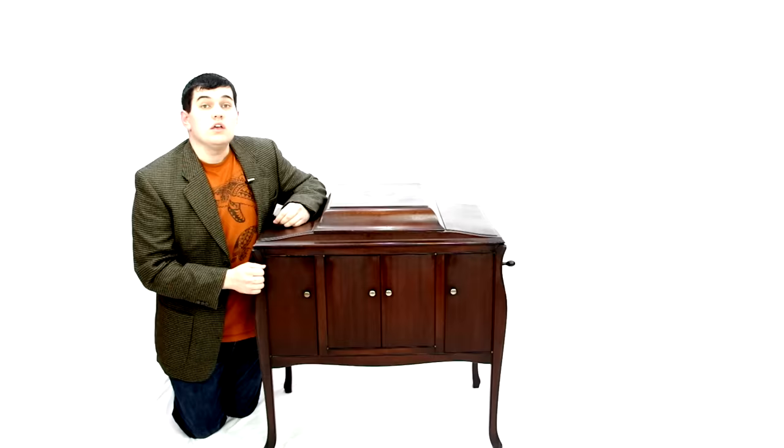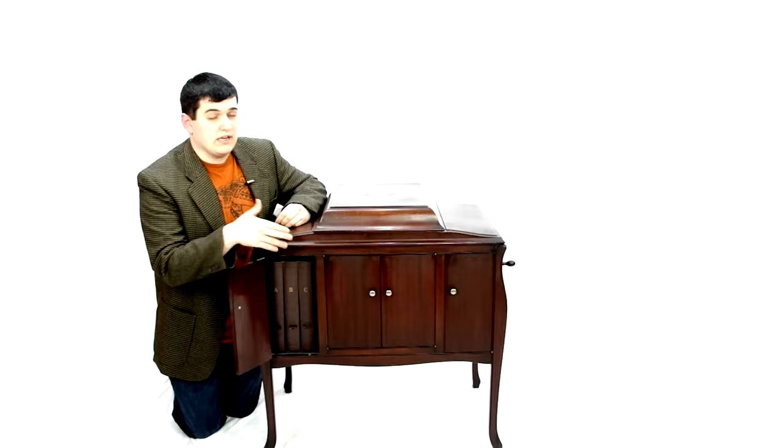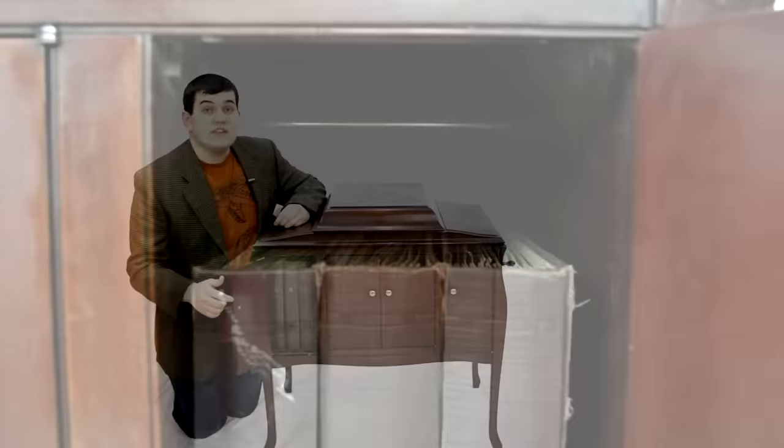Aside from its nicer appearance, when using the machine you can start to get an idea of why discs took off. First of all, there's built-in storage. These doors here each hold 3 record albums, and each album holds 10 discs. On this side they hold 12-inch discs, and on the other side it holds 10-inch discs. You see, 12-inch discs can't fit on this side because the crank runs through this space. This works out to 60 records or 120 recordings, since there are 2 recordings on each disc.